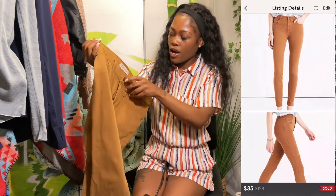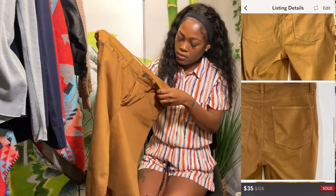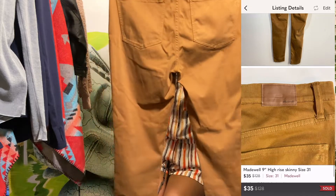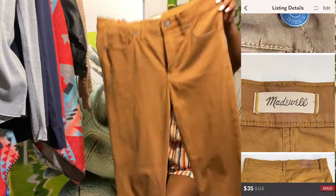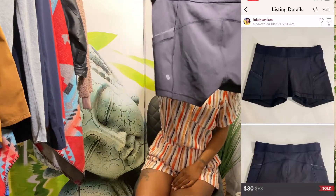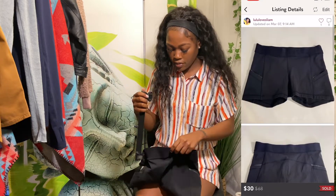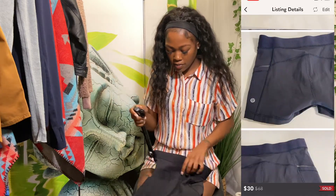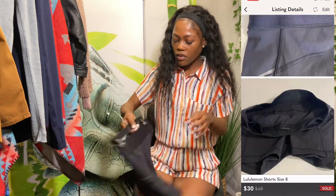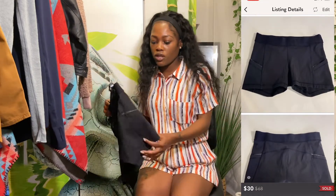I want to say these were about five dollars. These are gorgeous — a size 31, the nine-inch high-rise skinny in a light tan/brown color, excellent condition. We also have another bolo: Lululemon. These are just some little black shorts with two pockets on the outside and two on the inside, size eight, says 'Lulu Athletic' across the waistband. Maybe four or five dollars. When I sell Lululemon shorts I usually get around twenty-five to thirty.